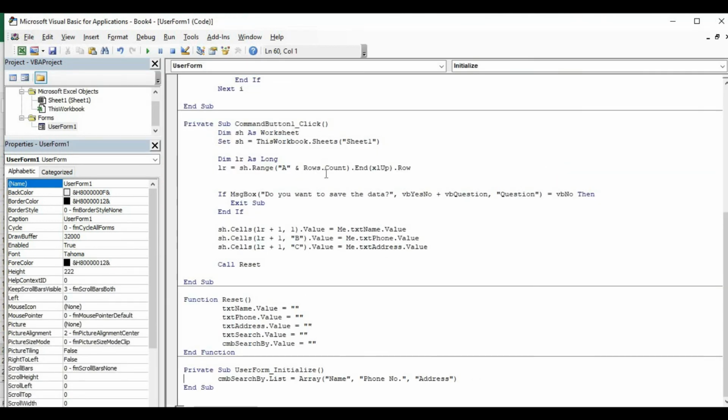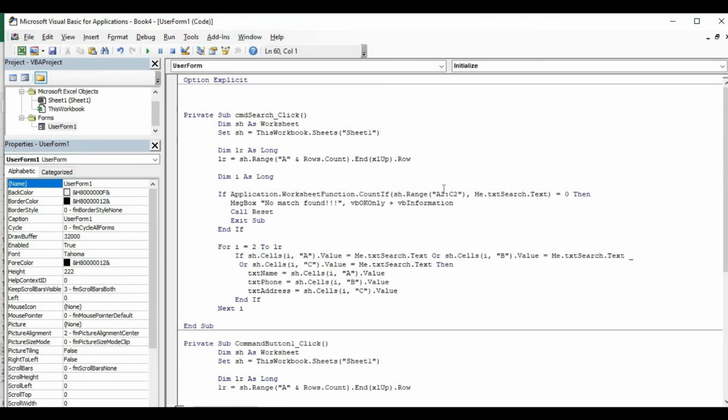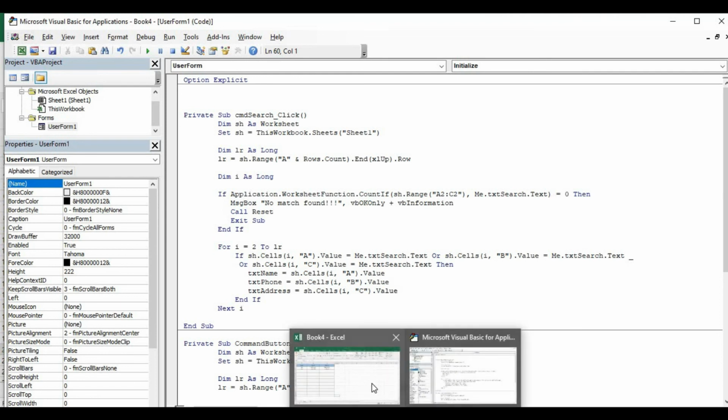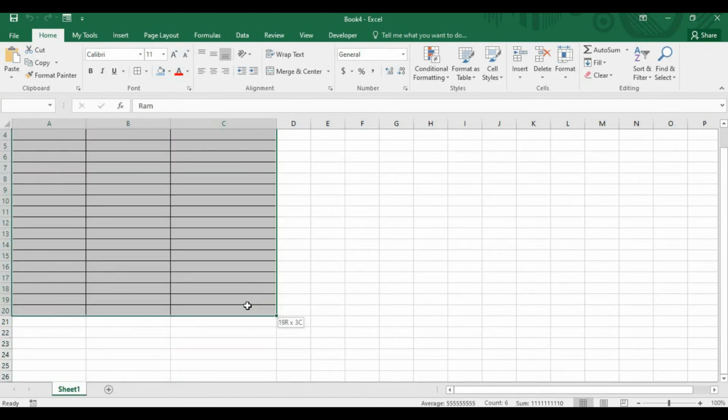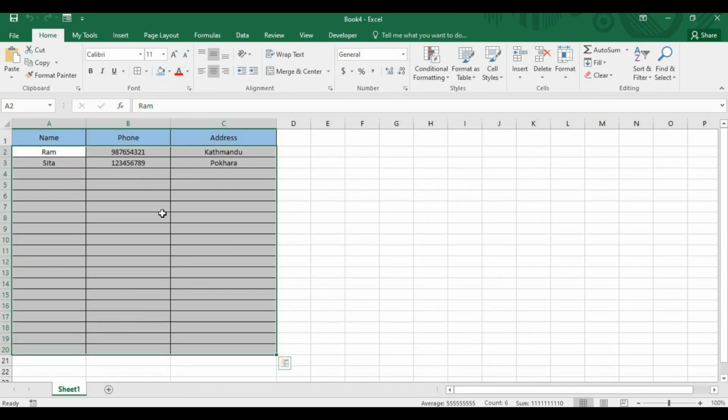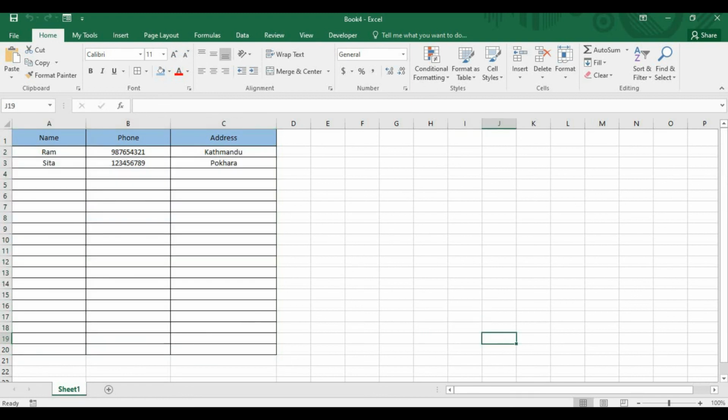in the range. Now I have to look here. I have made the mistake. Here I have taken the range A2 to C2. This A2 to C2 only takes the range up to here. If you want to take the range up to here, I have to give C20 so that it will take the range from A2 to C20.